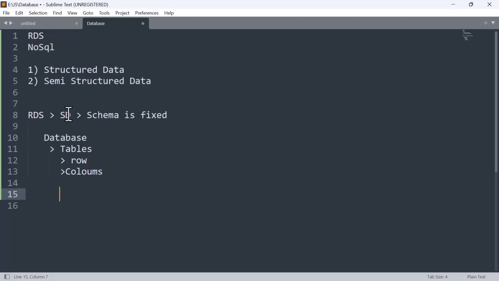This is how data is organized in a relational database. If we have to define a table, first of all we have to say how many columns it should have.